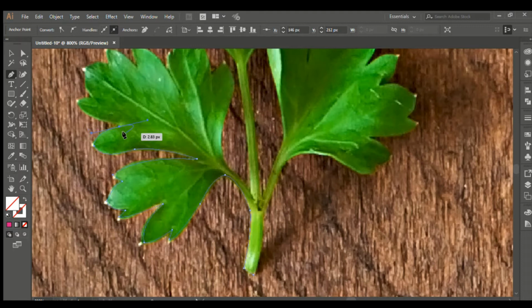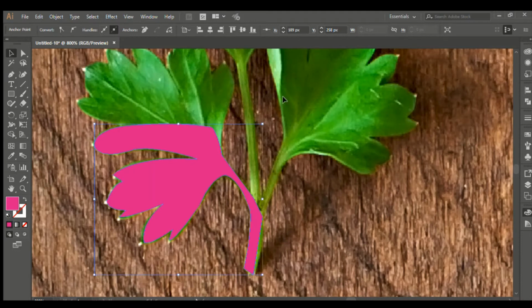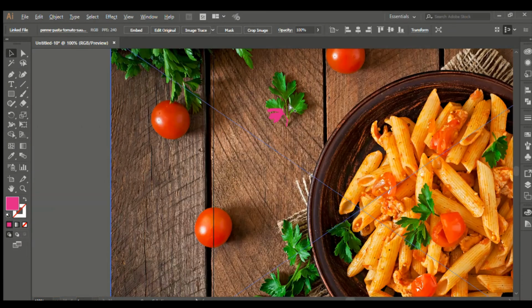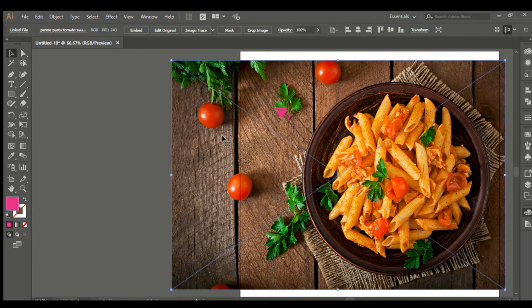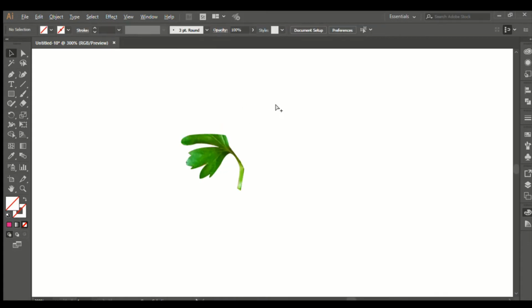So the thing is that I'm just showing you, so I won't be completing this. So let's say, for example, this is what we need. All right, we don't need the full leaf. So I'm gonna keep it like here, there, and there. All right, give it a color. Any color will work as long as it's a solid color, it's not gradient. Choose the image, choose the shape you just created, right click on your mouse button and choose Make Clipping Mask, and boom, see, you have it.